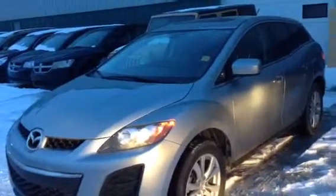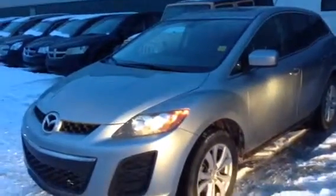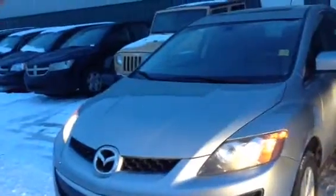First off I'd like to show you Farouk that we have the Command Start — a great option for the cold mornings so you don't have to leave your house. The motor is a 2.3 liter, so it's pretty decent on gas. We have aluminum alloy wheels on an 18 inch tire and it is all wheel drive. As we walk around Farouk you can see it's a really nice silver, silverish grey color.